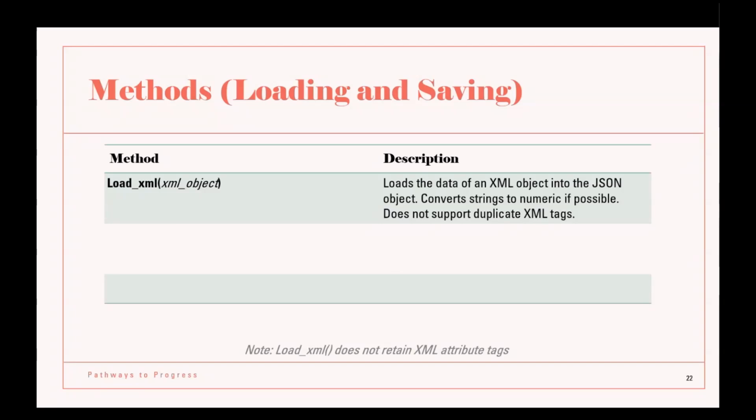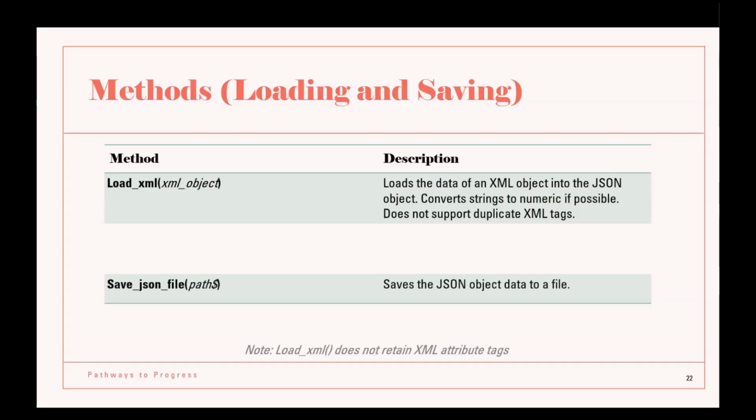Now, for those of you that use the XML object, there's also a load XML function to load data from a XML object directly into the JSON object. Keep in mind that this will not retain any XML attribute tags, only the main tag names and its data. In PxPlus 2025, this currently does not support loading duplicate XML tags, and any duplicates will simply be overwritten by new ones being loaded. This is primarily due to how XML data is allowed to contain duplicates, whereas JSON is not really meant to. However, I actually have more on that shortly with what's coming in update 1.